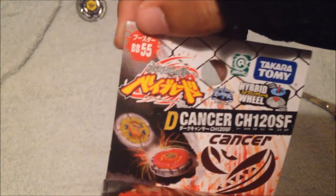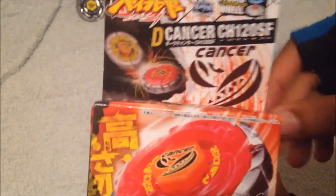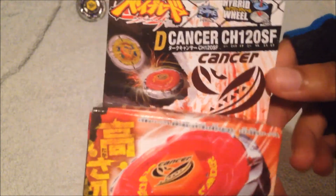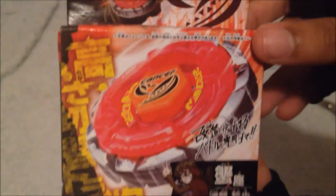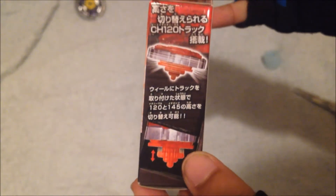It's right spin, BB-55, Beyblade released in Japan. And there's Flame Sagittario — we'll get him soon if I can find him under $50 or something, too costly. We have Tetsuya Wabisuke, the crabby guy right over there. There's the Beyblade — the side, the back — all those customizations in Japanese or whatever, and all the modes for Change Height 120. Let's get it open.